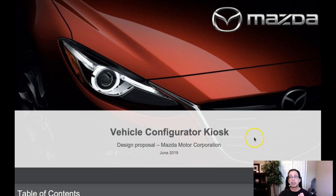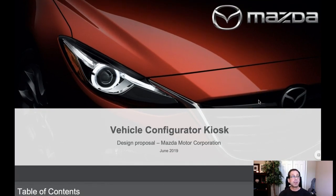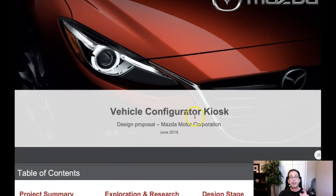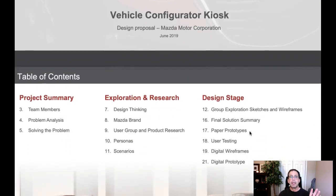That said, I would recommend on your cover, include the words somewhere, allow the viewer to immediately know before starting the presentation that this is involving HCD, human-centered design. It's very, very important to include that somewhere at the beginning of the process so that the potential portfolio reviewer, or in many cases, the potential hiring professional that is looking at your portfolio will look at this and say, not only does this individual have showing experience with the collaborative process in teamwork, but also this piece is indicating human-centered design. Okay, so again, on the cover, just mention that it's a collaborative team project and that it is a human-centered design project.